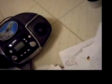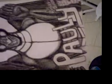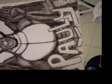Alright, and then in here, underneath more of this book stuff, I've got the first new picture that I've done since I've really snapped out of art block. Actually, doing this picture has helped me snap out of it. A lot of you have seen this already in various stages. It still isn't fully inked. It's about 98% inked now. I just have to finish his finger, which is pointing to the letter P.